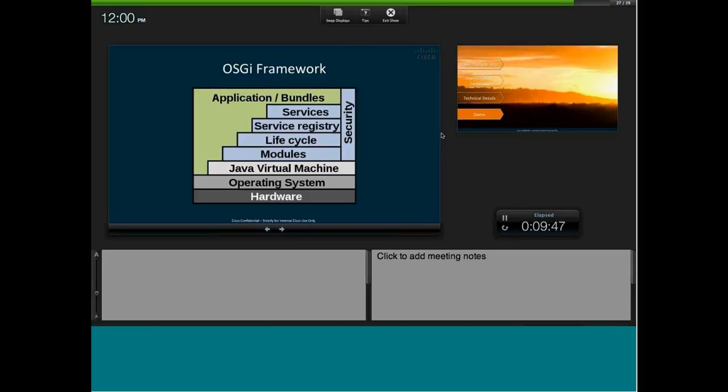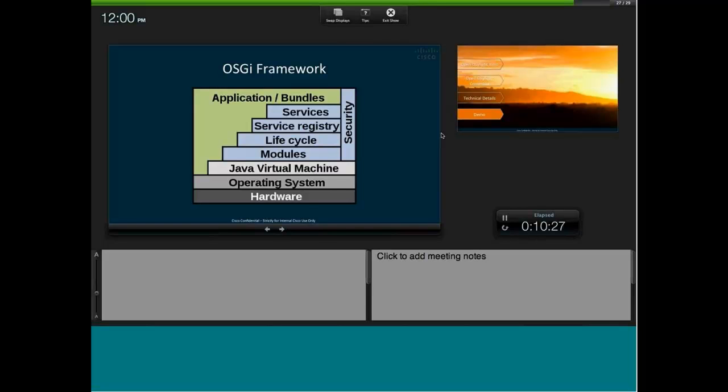So the OSGI framework as such is built upon these fundamental architecture principles. We are taking for granted the JVM and operating system. In order to get the entire ecosystem in place, modularity is the key. That's why I was trying to explain why modularity is essential. Without having a modular system, we cannot have a life cycle for a given bundle properly done. If it doesn't have a proper exposed API, if it doesn't have a version, we cannot do a life cycle properly. We cannot do a life cycle by reloading a given bundle at runtime. So that's why we need proper principles on every layer.